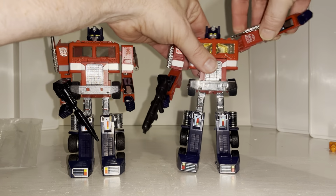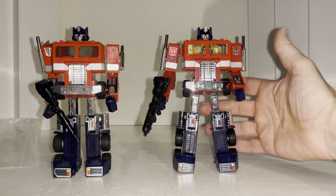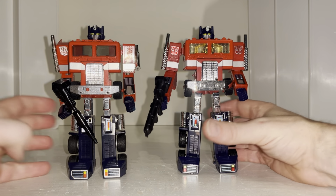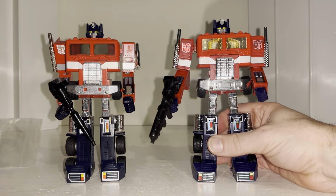You can also, of course, do this, which you haven't got any chance of doing with that at all. So all these extra joints, just exactly that. I'm completely glowing about this figure, I know. It blew my mind in all aspects. It's way better than I thought it would ever be.